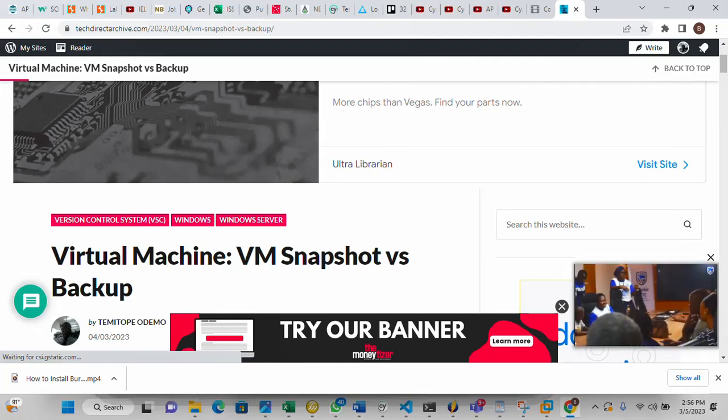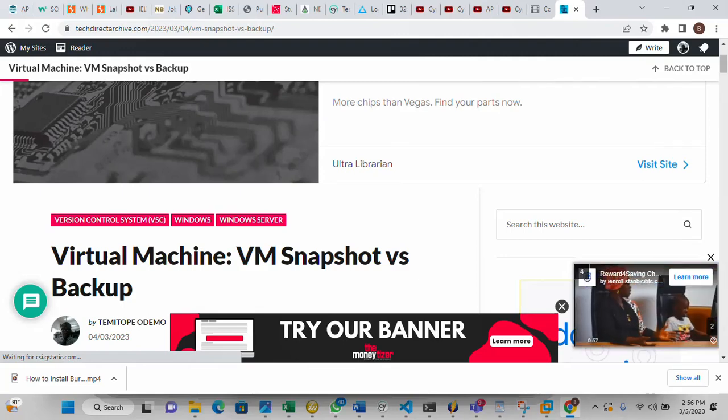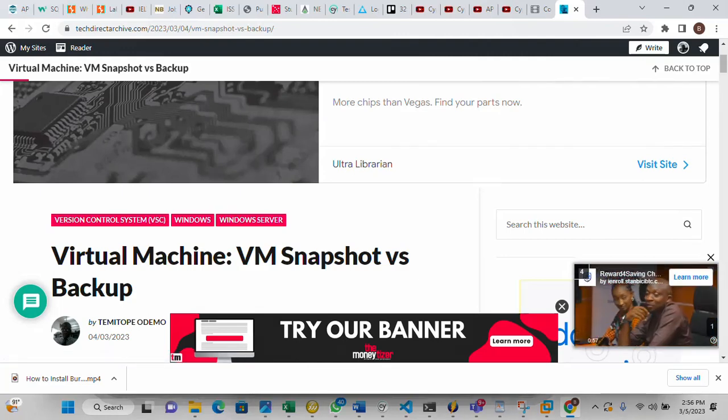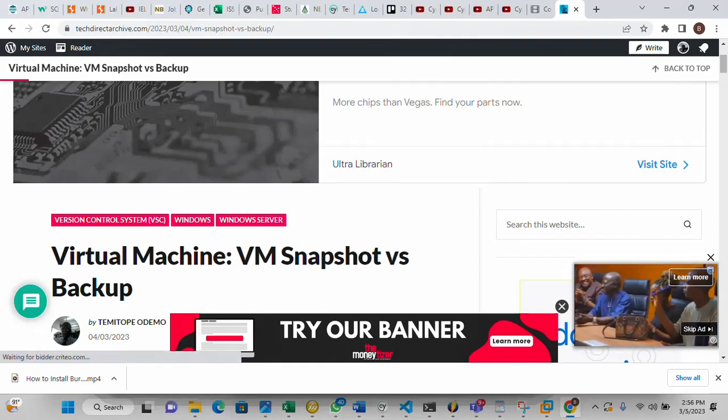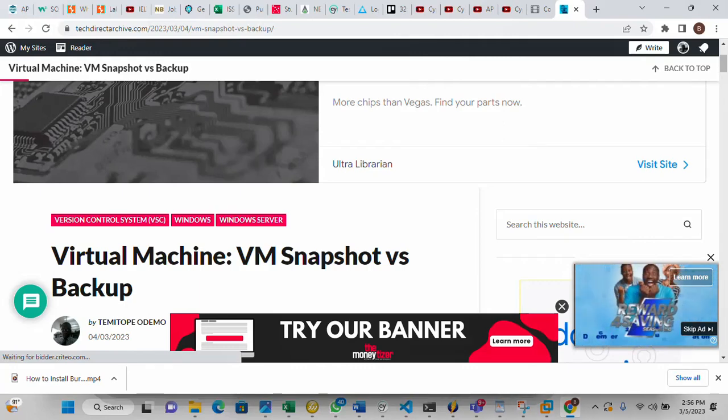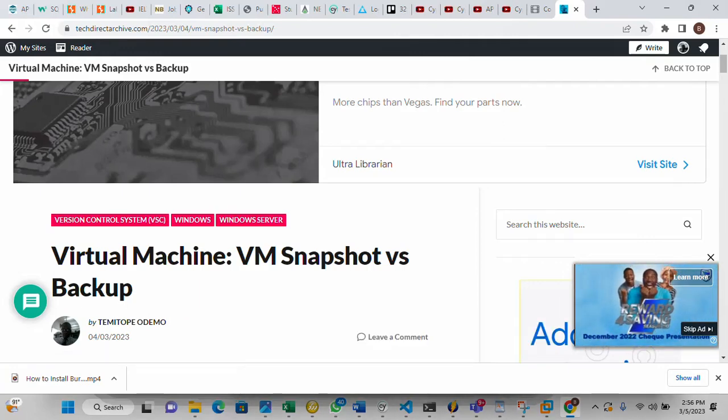And with a virtual machine backup, you can spin up a virtual machine as many times as possible, replicating it. But with a snapshot, you cannot do this.